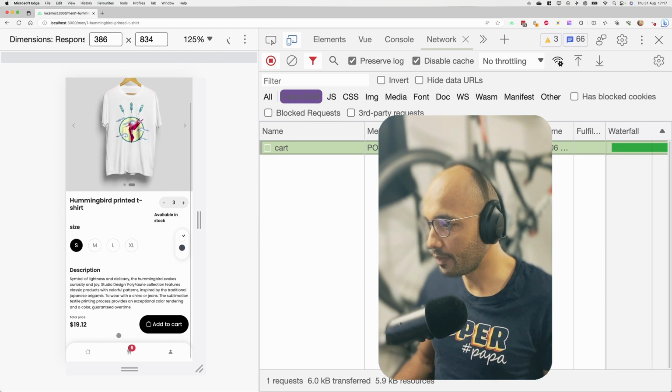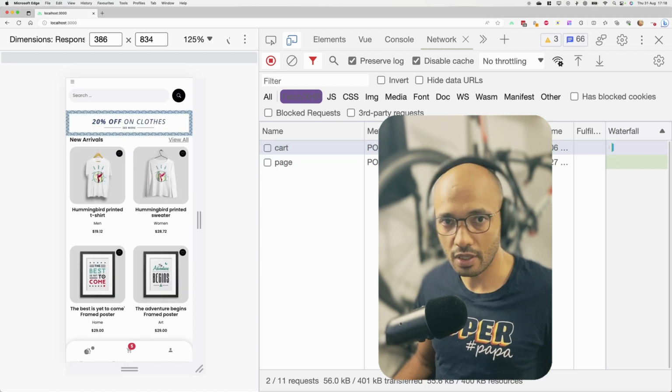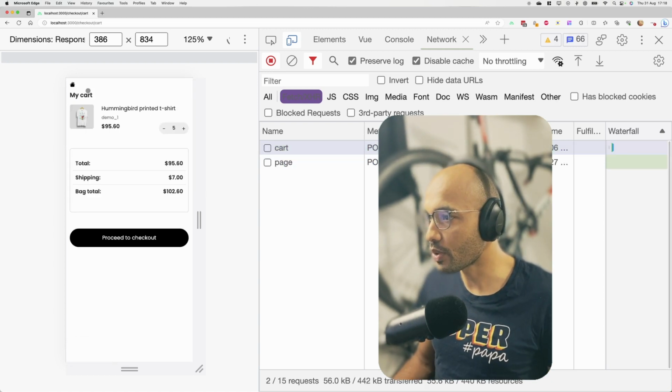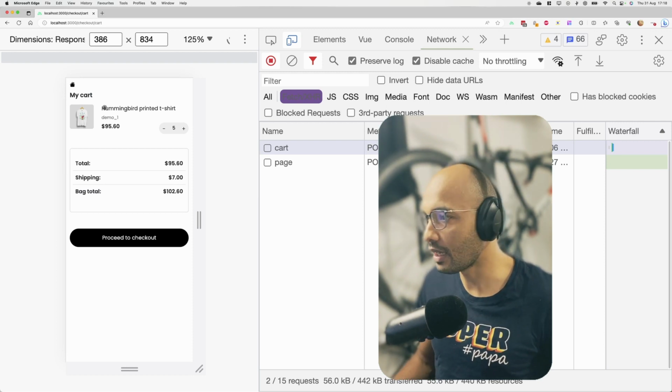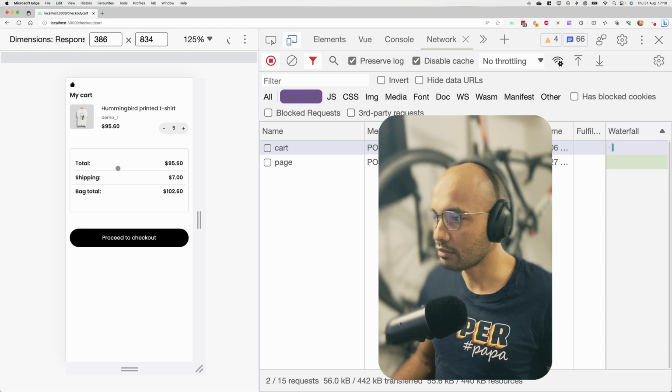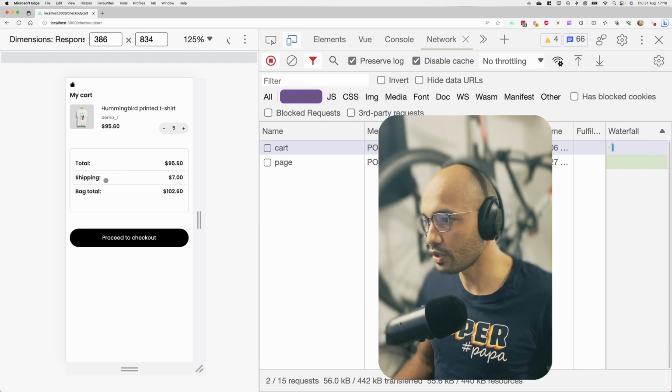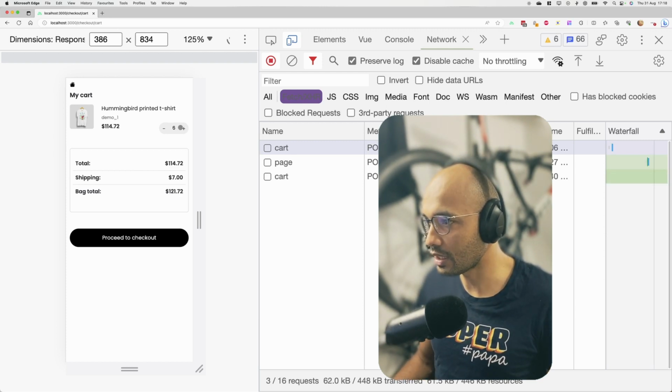Back to the bottom menu, you can see that we have 3 buttons. One will lead us to the home page. The other one will go to the product. And in this page, you can see that we have a very classic cart page, displaying the products that have been added to the cart, the number of each product, and a summary of the cart: the total, the shipping cost, and the bag total. So everything here is 100% dynamic, and I can even change the quantity here, and you can see that it is reflected all over the place, in the total and in the product line.